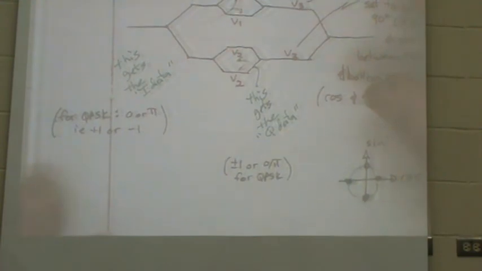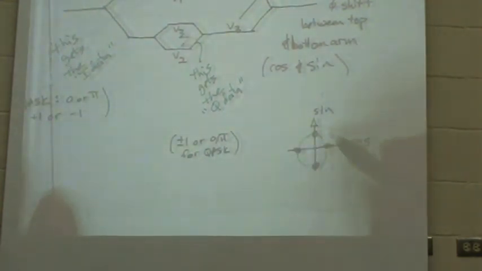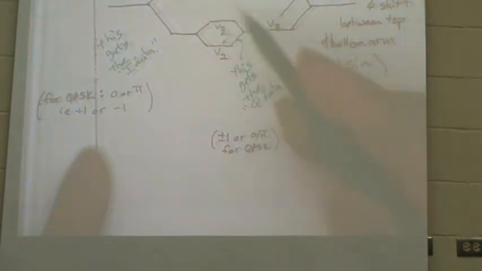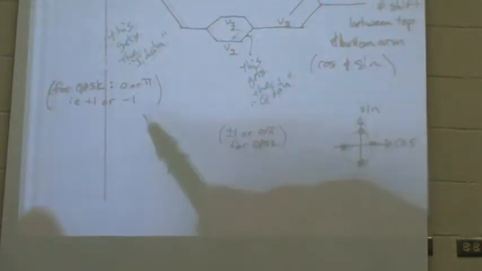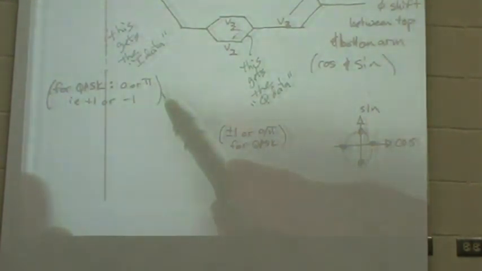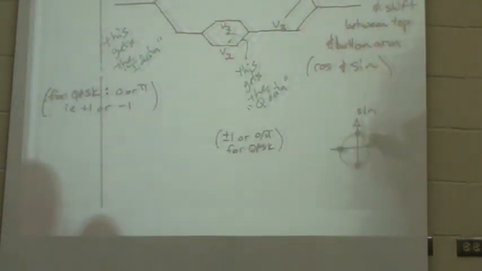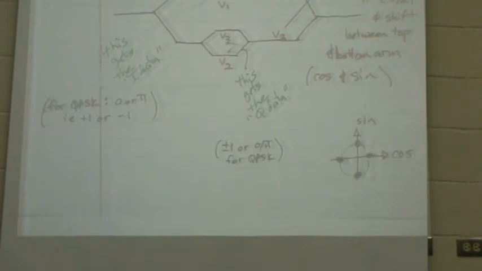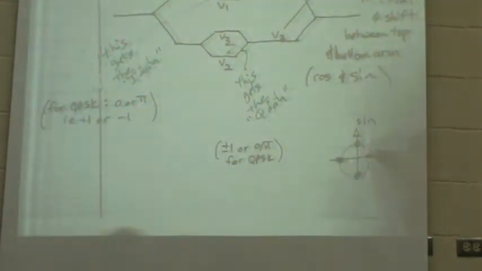So for so-called QPSK, which is 4PSK, I've just got these 4 dots here. Then the phase shifts I need over here or over here would just be 0 or pi. 0 or pi. I can also think of 0 or pi as a plus or minus 1. Okay. But let's see. Could I then make a QPSK modulator out of this? That might make a good homework question. We'll see if it's on that homework 3.